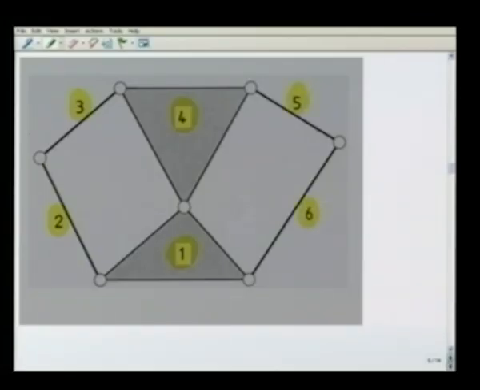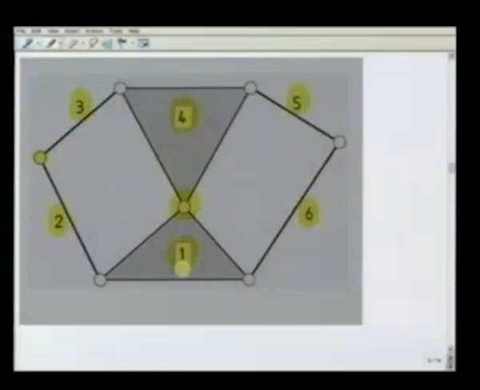The thing to note is that in this chain there are 6 links and 7 revolute pairs. 6 we can count at the vertices of this hexagon and 1 inside the hexagon. Another thing to note is that here the 2 ternary links 1 and 4 are directly connected by this revolute pair, and all the 4 binary links are connected to the ternary links. This chain is known as Watt's chain.